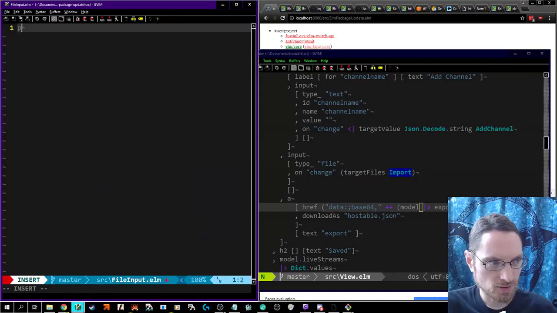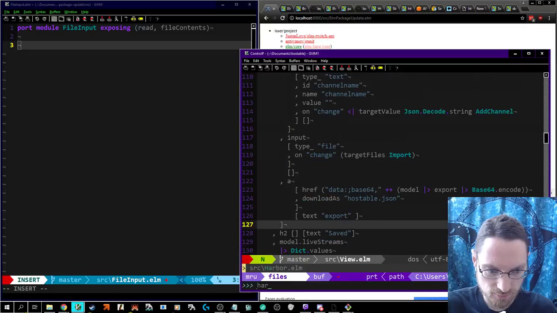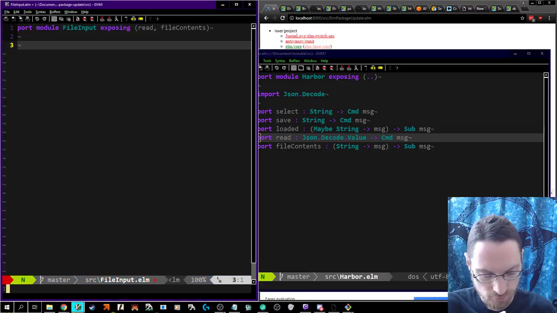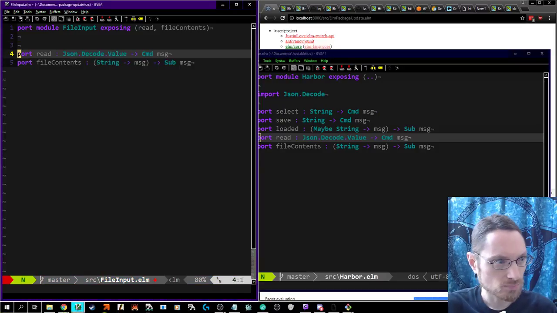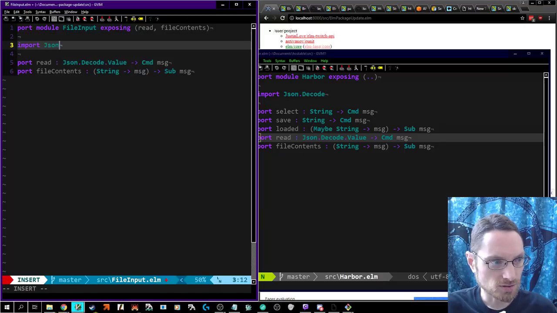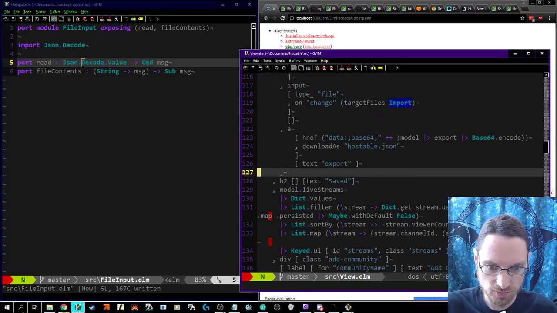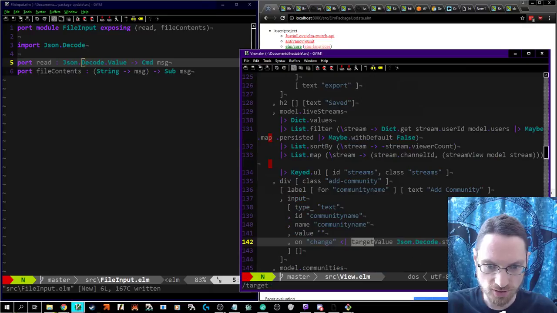File input.elm will be a port module file input exposing read and file contents. And we need a JSON.decode to get the JSON decode value because we're just passing this through. Oh, actually, that's one thing we might be able to... Was it target?